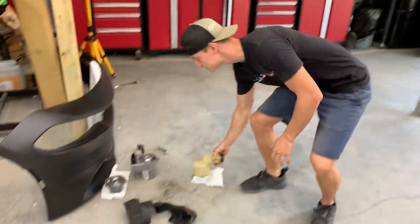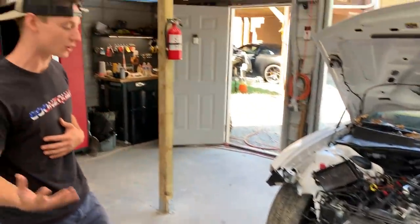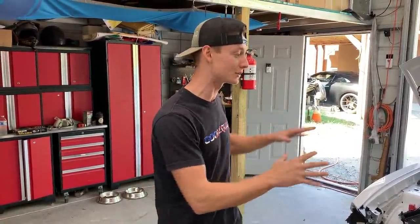But we are gonna go ahead and piece this sucker completely back together, and then we're gonna throw it on the car. But before we can throw it on the car, we will have to straighten out this little flange right here and make sure our rebar actually fits. And then after we get that all thrown on, we will actually go to the dealership, pick up some electric power steering fluid, and hopefully we get our power steering to work.